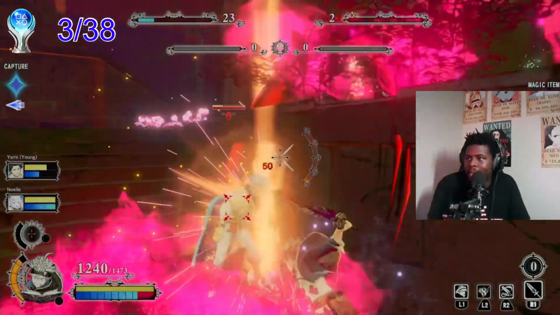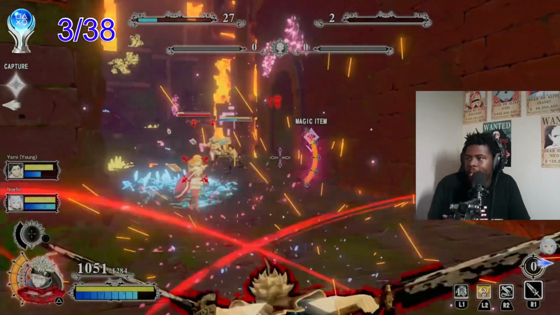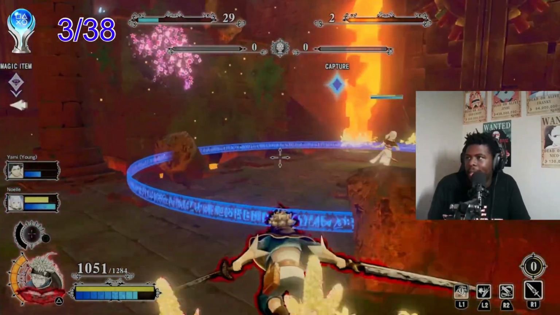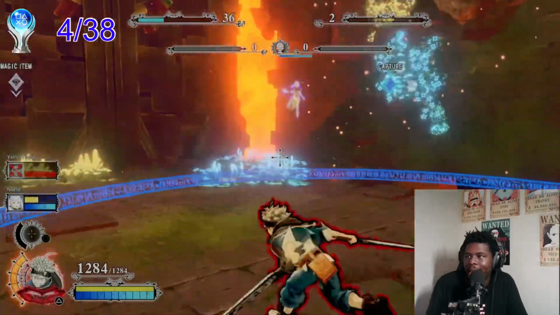Yeah, get out of here, Klaus. No, why you keep thinking we're just gonna let you rock, my boy? Okay, hold on. Let's stay focused. Nice, hold your ground. Participated in zone control, aka King of the Hill.